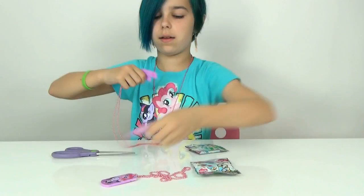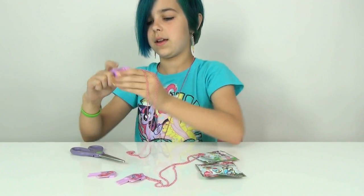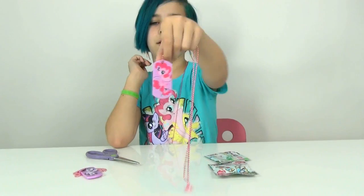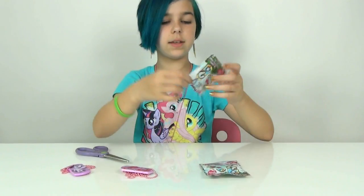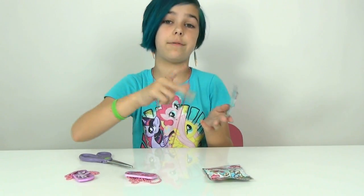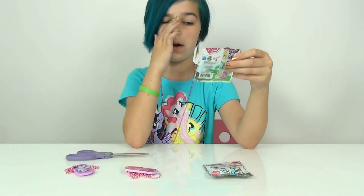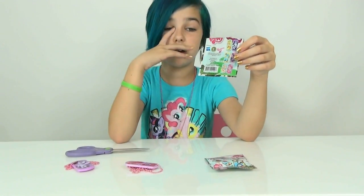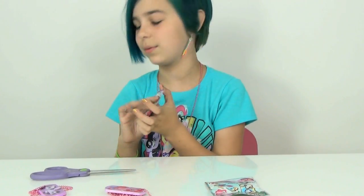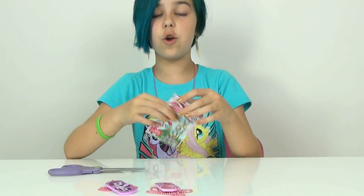But then of course you can just snap it back and have the normal Rarity and the normal Pinkie Pie. I think my favorite combination is probably going to be like a Pinkie Pie and Rainbow Dash, or a Fluttershy and Rarity, because Pinkie Pie and Rainbow Dash are like best friends. I know that because I read a comic where it was a Queen Chrysalis and changeling invasion and they were paired together. But I think that would be my favorite combination.